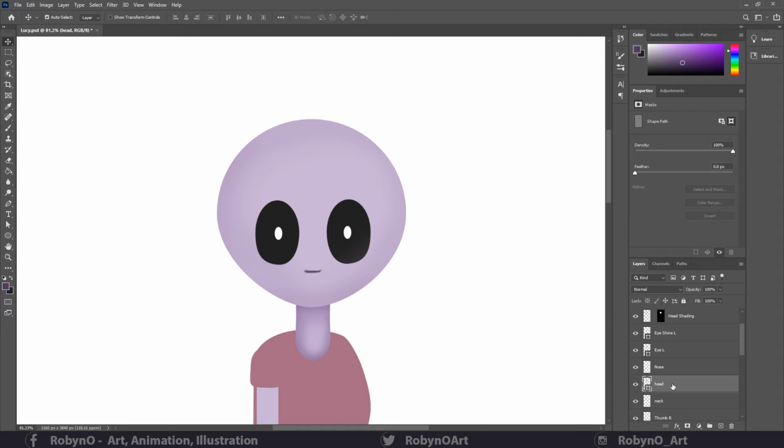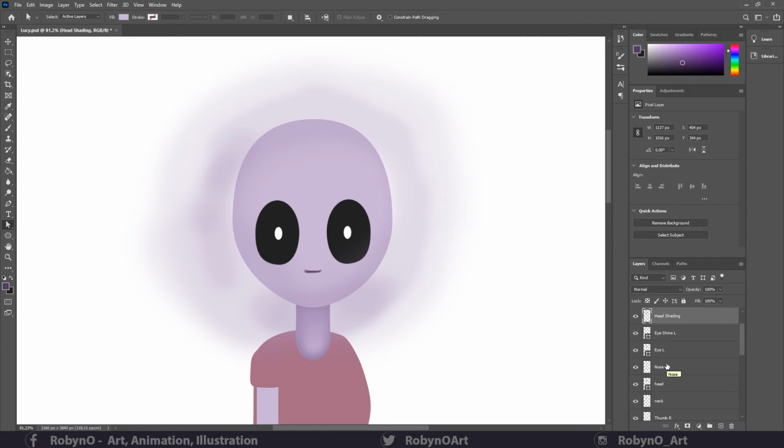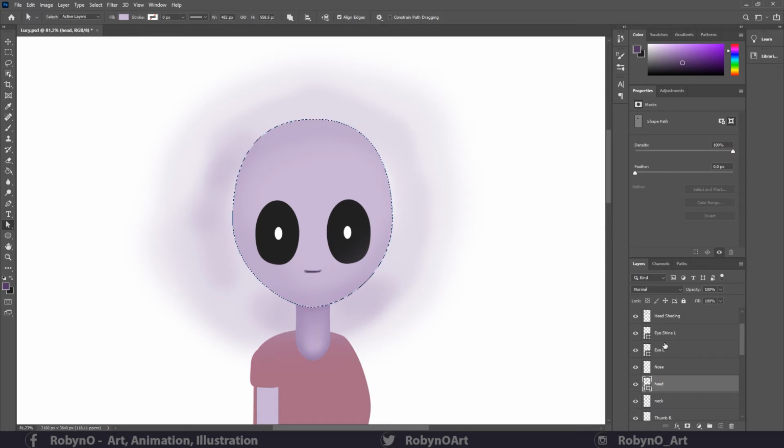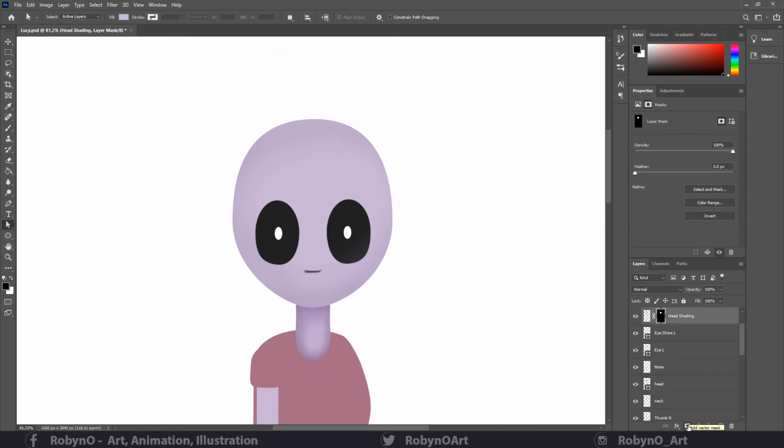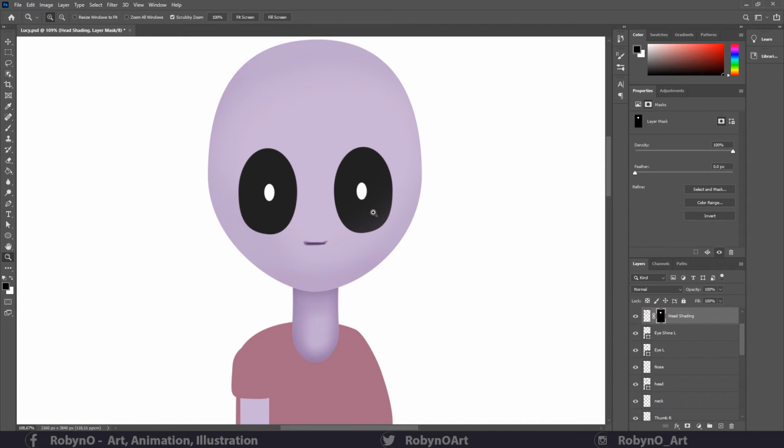Now the head I'm going to readjust. I don't like the shape now that she actually has facial features. It looks a bit too alien for me. And I'm just going to delete this layer mask over here for the head shading and just quickly make another one again with the new head shape. So that's just control click on the head layer, take that selection, click on the head shading layer and make the mask layer. Then save because I love myself.